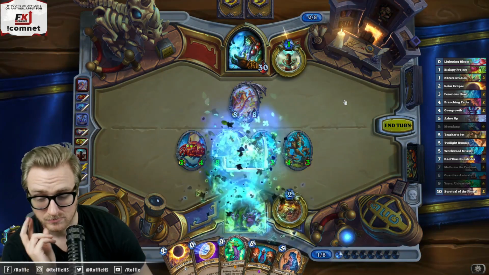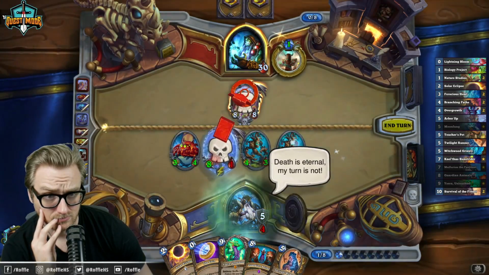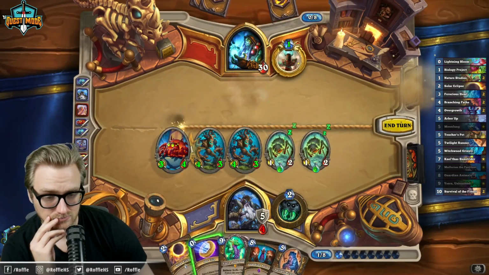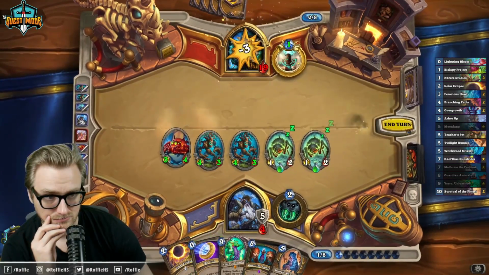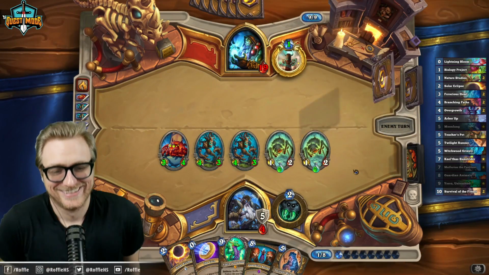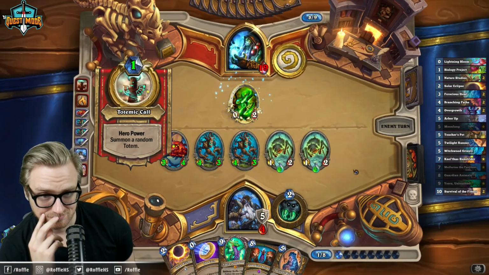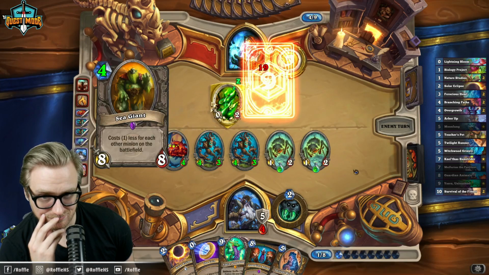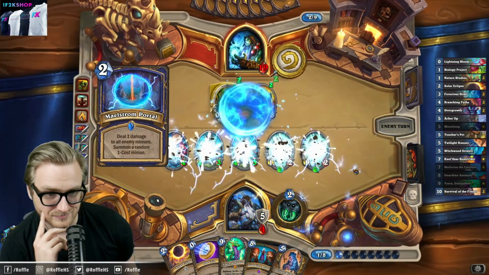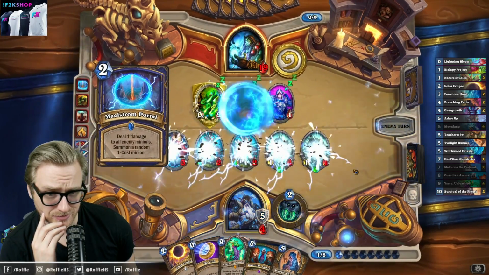The circle of life is over. Death is eternal. My turn is not. I guess maybe Scarab. Oh, there's the crackle. Yeah. And this is why we picked the Spooters. Don't keep your thoughts to yourself. That seems like an order.